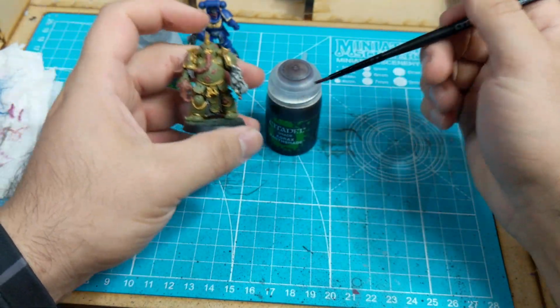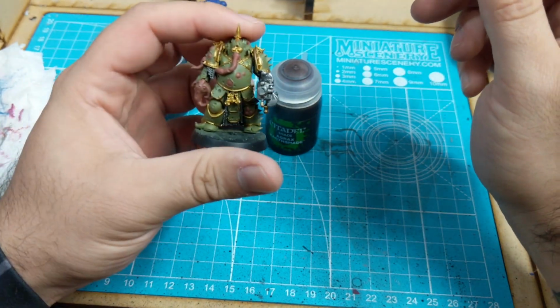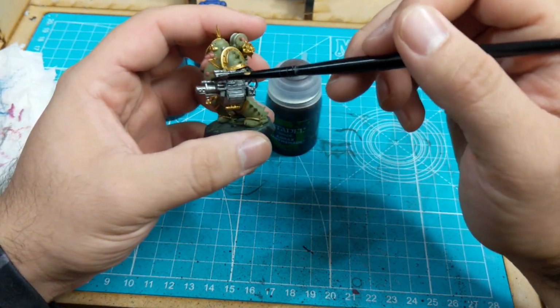So, Agrax Earthshade, this whole dude's getting covered in it. Why? Because he's yuck. He's gross. Everything.